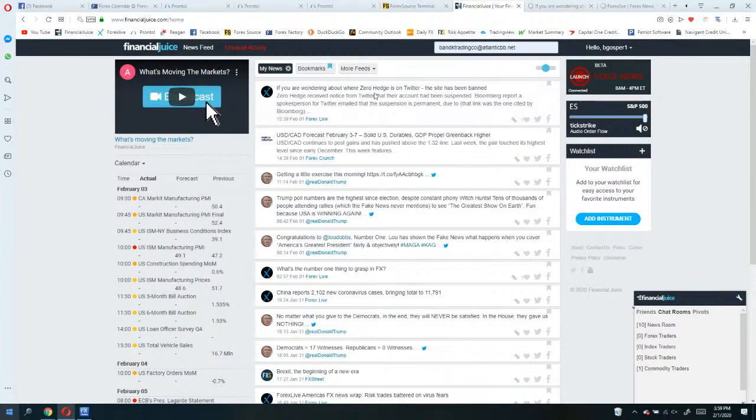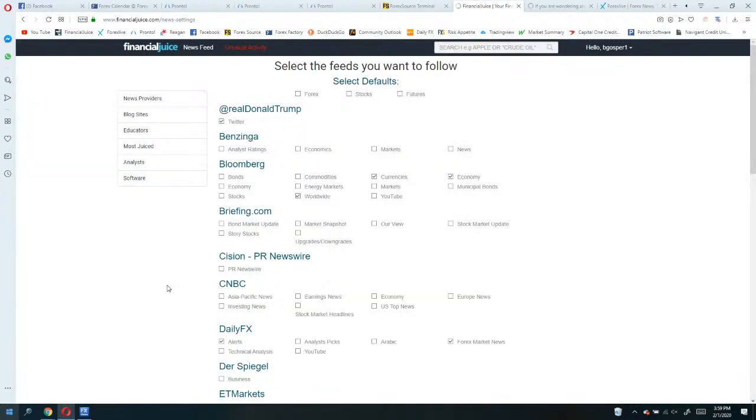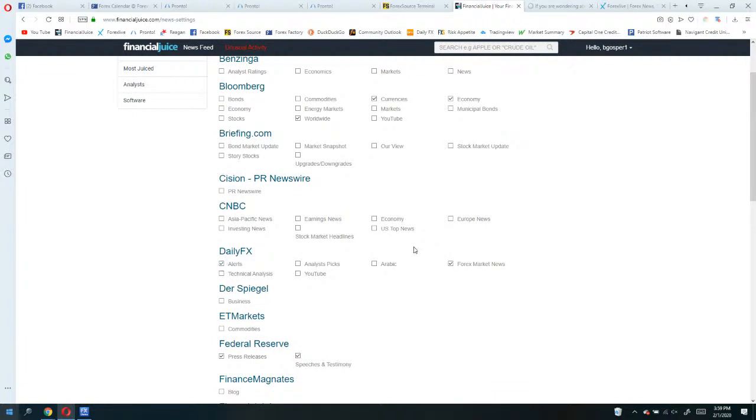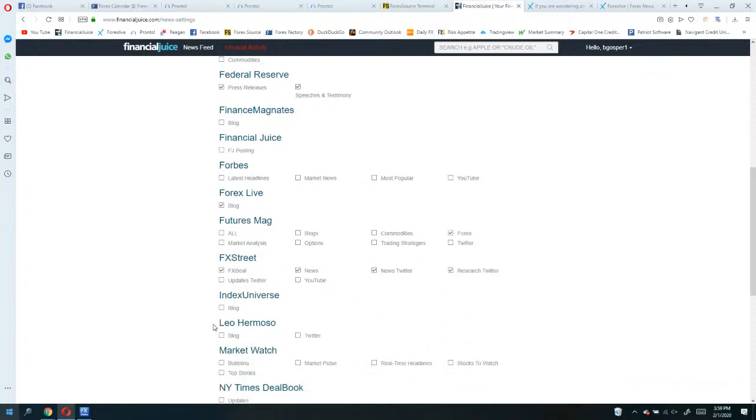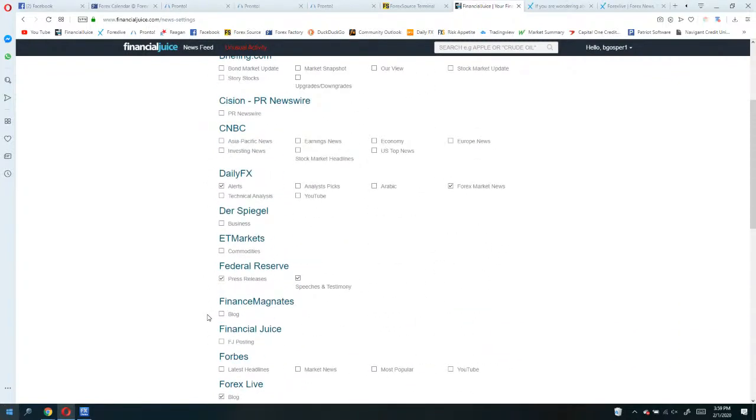So most of the stuff on Financial Juice is just links out to other sites. It's like a one-stop shop. You catch not only Forex Live but other sites, and you just have to create an account. It's free, and then you go into your settings, your news settings, and pick Forex, and it's going to filter out all kinds of stock stuff, unless you trade that. That's what I do. So FX, Forex Live, Federal Reserve, and you set it to whatever you want. These are all the publications you can pick from.